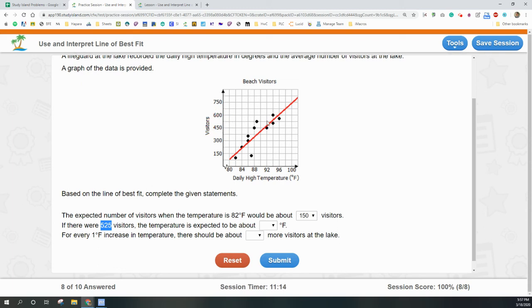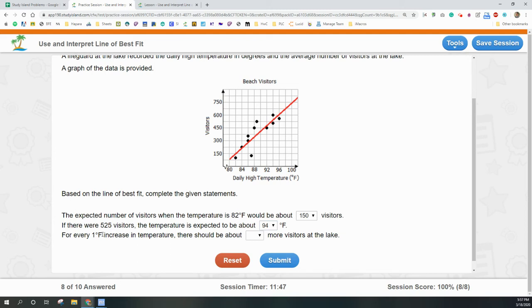If I follow that over, I see it crosses the line right there, which is right about 94 degrees. Maybe a touch below it would be 525. So we're looking at about 94, very close to it. And we look on here, we see 94, 96, and 92. Well, 92 is right here, and that's not at 525 yet. 96 is way up here, and that's about 600 visitors. 89 degrees is way down here. So 94 is clearly the best answer to this problem.